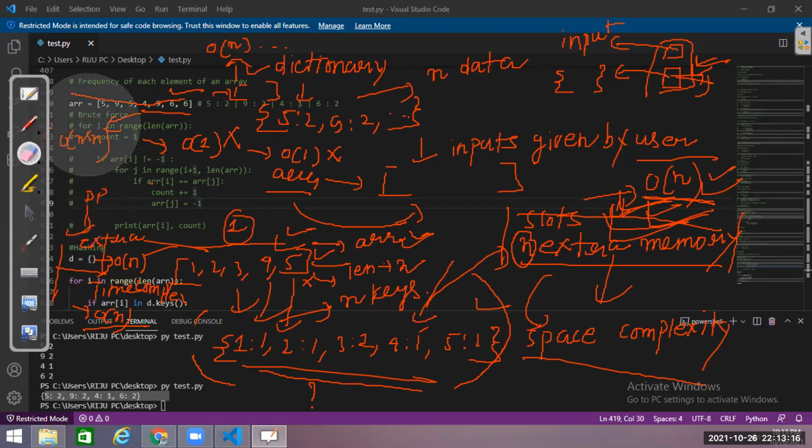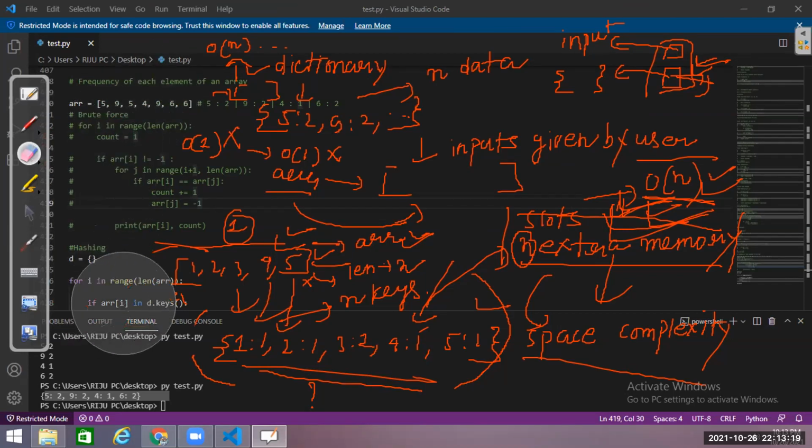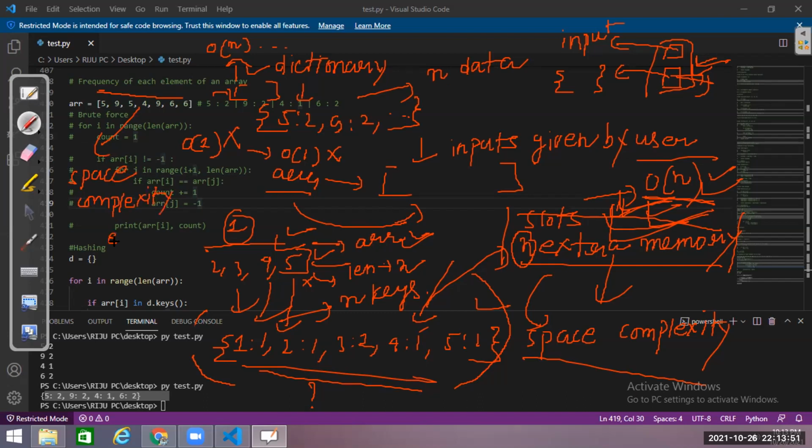So the array also has n number of elements, then why is it big O of 1? No, it is not big O of 1. But the array is a part of your input. This will definitely be allowed, right? Without input, how can you calculate results? So what is generally done is that the input array, input variables, are not considered part of space complexity. Whatever extra space you are using, that will contribute to your space complexity. Just remember this.